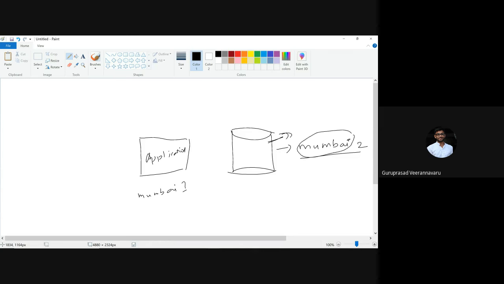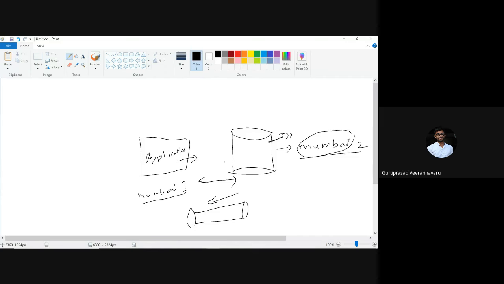So now what happens? Every time you do a query, the SQL server has to send this data to you across the network. There is some connection between Mumbai 1 and Mumbai 2, a connection via fiber cable, but this data needs to be sent across this wire.